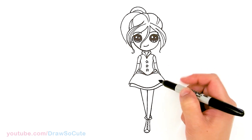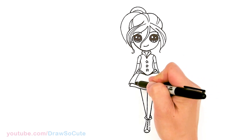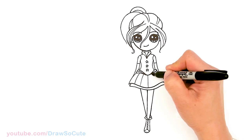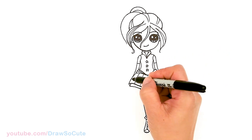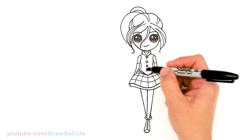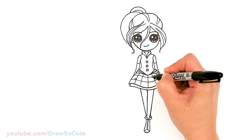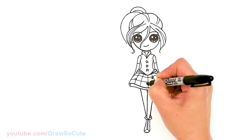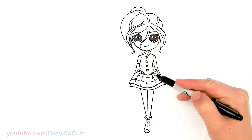There are also stars here as well — let me just show you how to draw them, but they're white lines, so if you're coloring it you can do that. I just wanted to show you really quickly. Just leave a line across following your skirt pattern, and then in these little corners you just draw a little star here and there. It's all up to you how much detail you want to put on your drawing. Okay, so now that part is done — let's go ahead and finish off her hair.